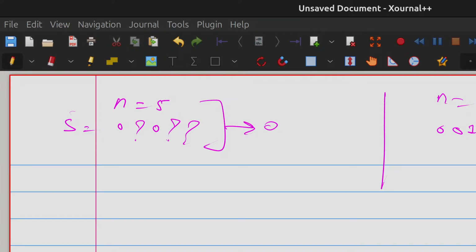I have two choices at every question mark. When I encounter any question mark, I will move with 2 choices. I put 0 on one side and 1 on the other. Return either 0 if it is not valid, or 1 if it is valid.